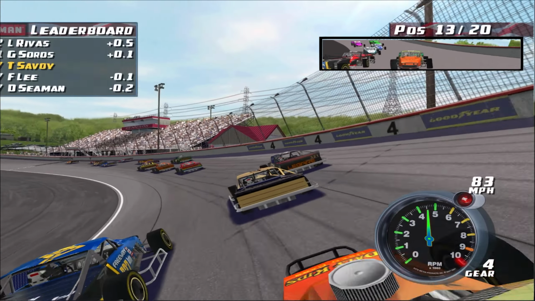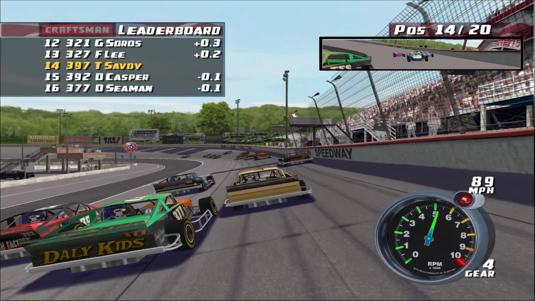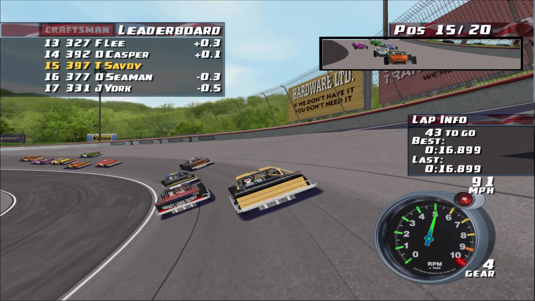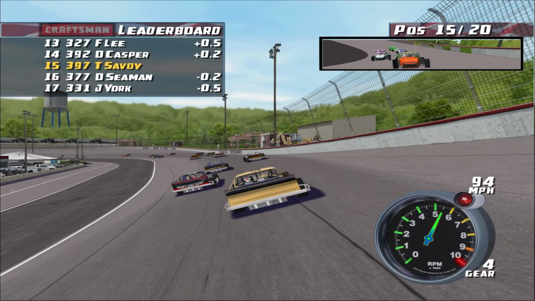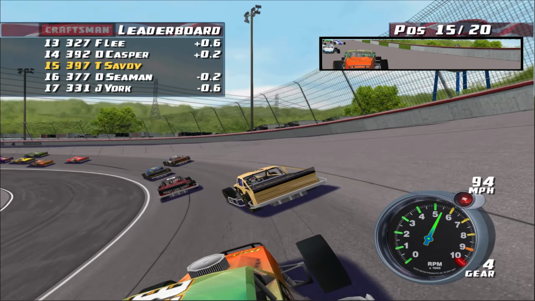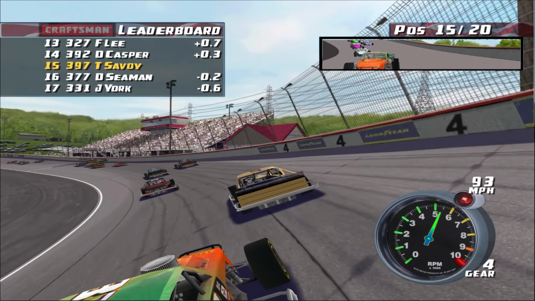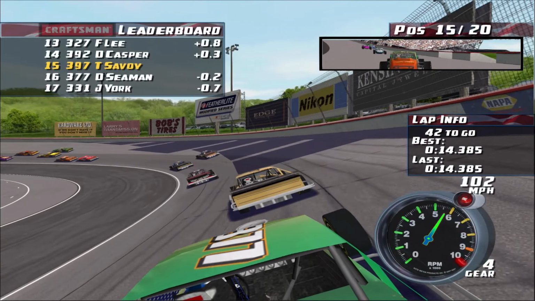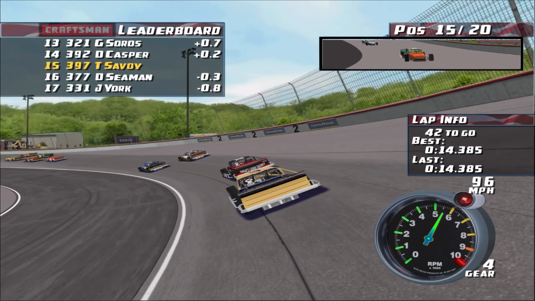See here if I can bring up the standings for you guys. We've got 43 laps to go, and I'm gonna kind of chat it out. Look at how different this is from the dirt tracks, though. We're not sliding around. We kind of know where we're gonna go. If we do it right, we come off the gas, gets us right down to the bottom of the track.